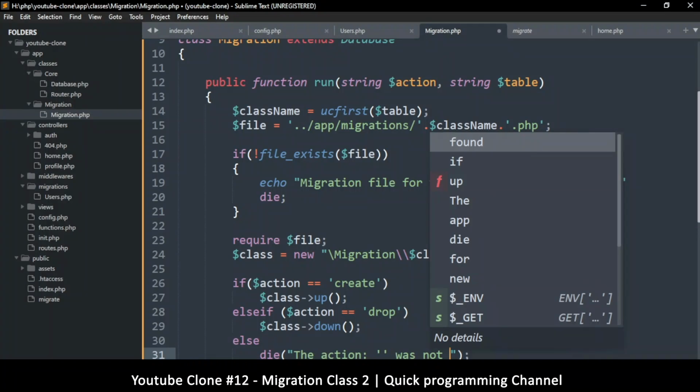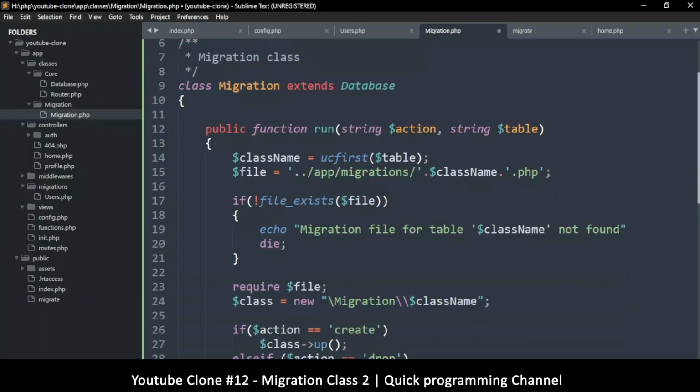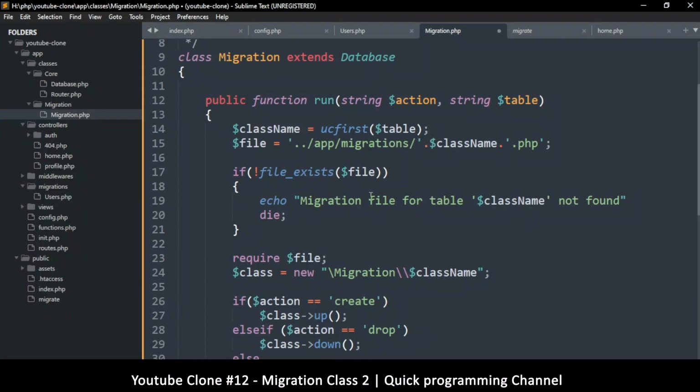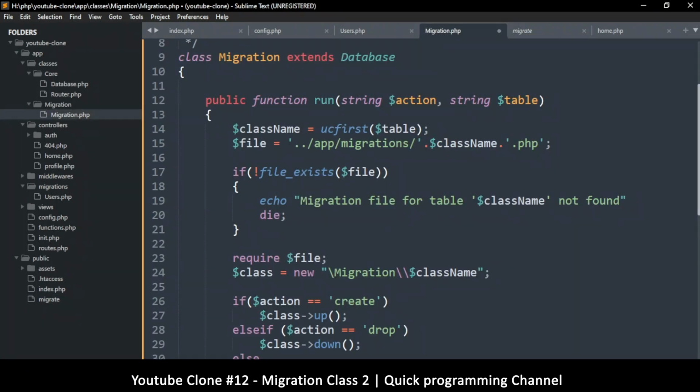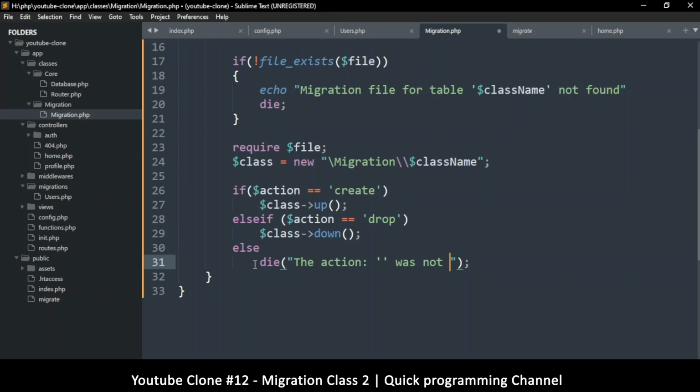I think instead here we go back to that usage thingy. Where is that? It's inside the main migrate. So I think I'm gonna do this. Let me copy that, these two here. Back here, and now I don't want 2 lines because I don't want to put the brackets. So let's just use die over here. I'm gonna say die like that, and let's put that in brackets. Okay, great. So far so good.